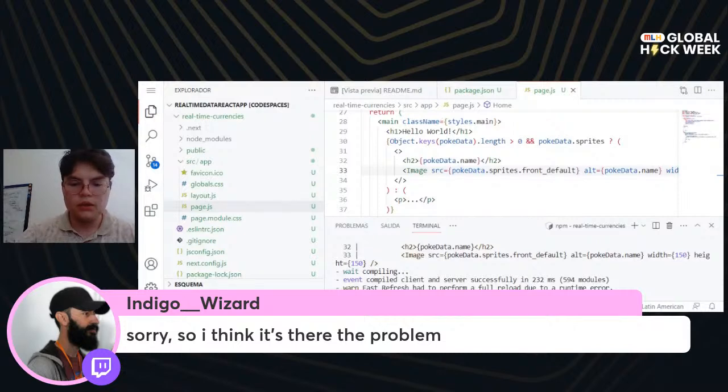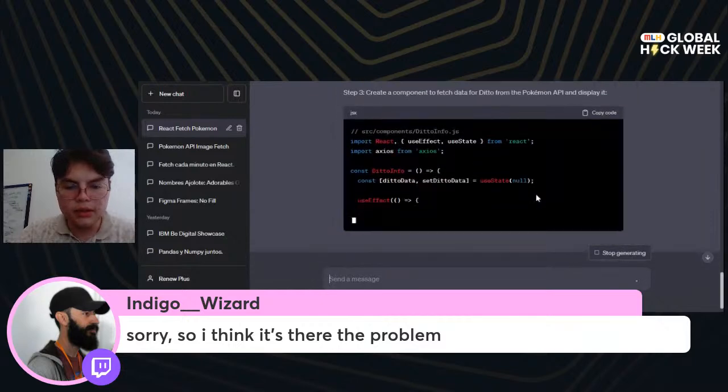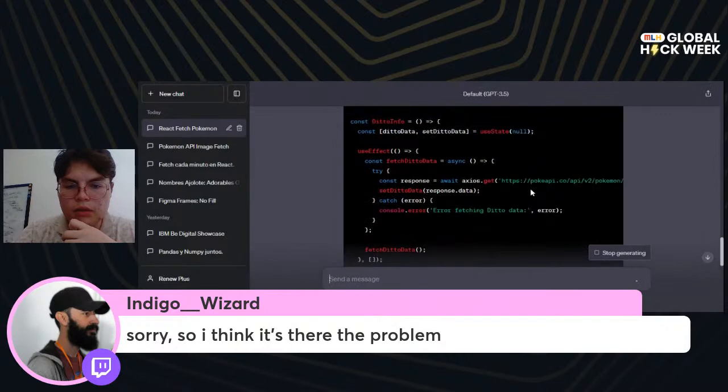Let me try to ask ChatGPT to parse the code to see what we are doing here. So we do the same thing.